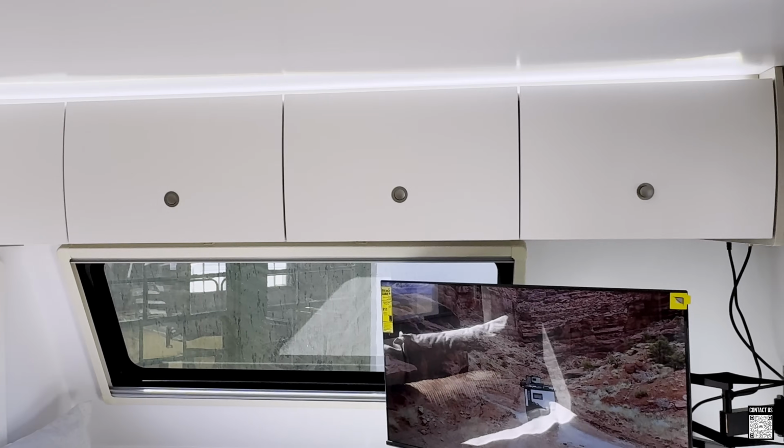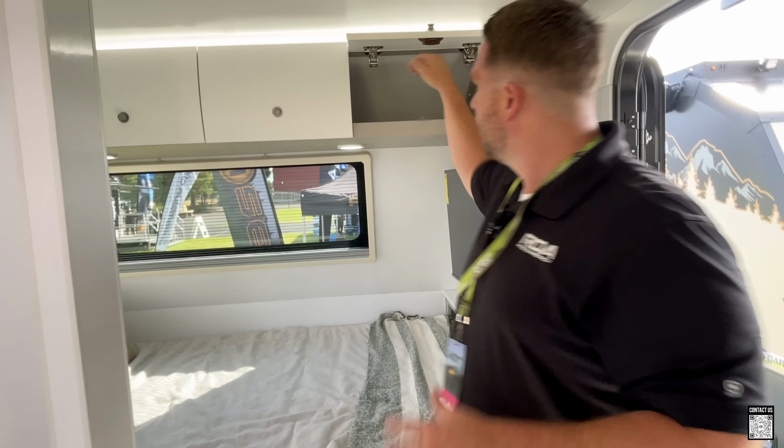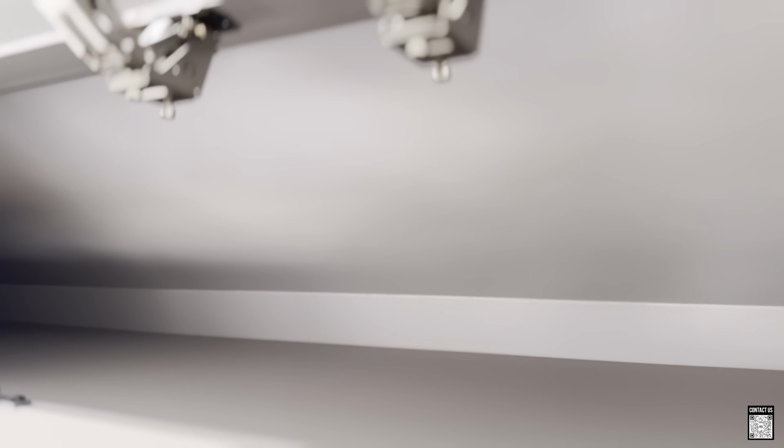Good amount of storage all the way through here for all your clothing and other various stuff, and it is very deep. I can barely reach to the end of that.